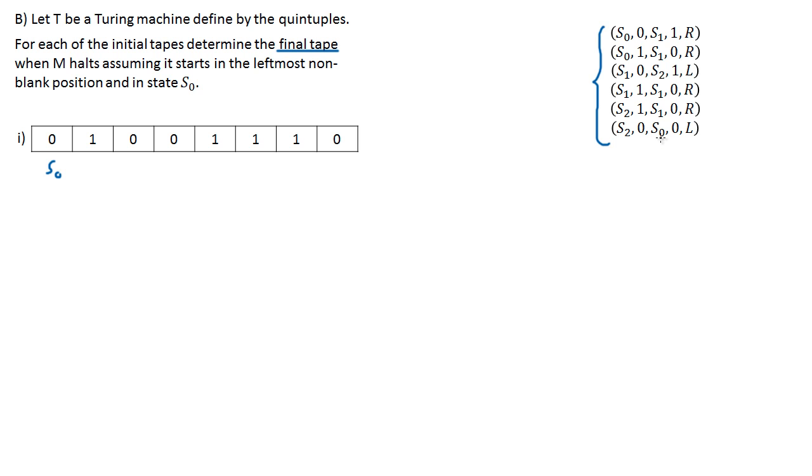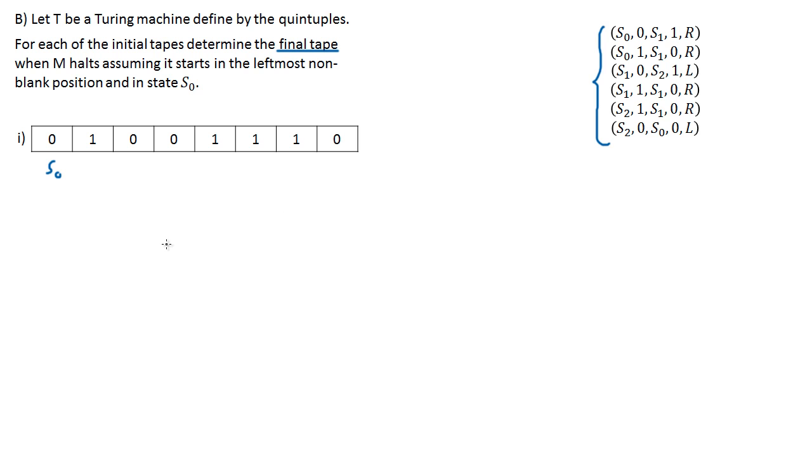If you did not know yet, this is the initial pattern. Then this is the next state. This is the current change. So the 0 will change to a 0, or the 1 will change to 0. And this is where it moves to. It's either left or right.